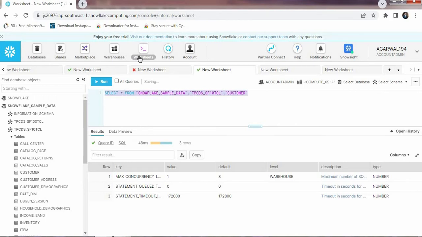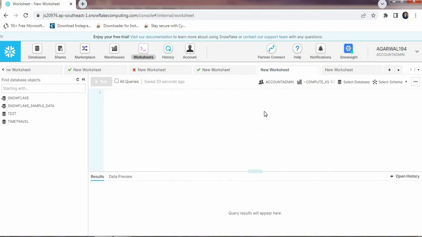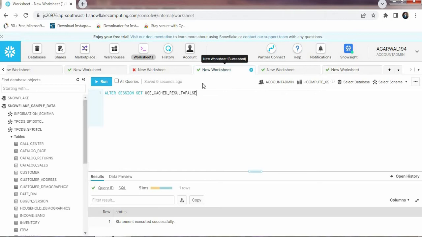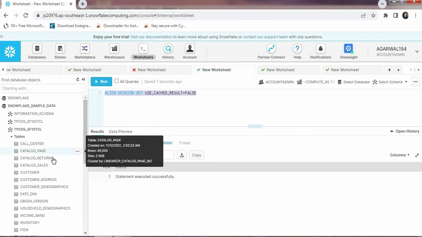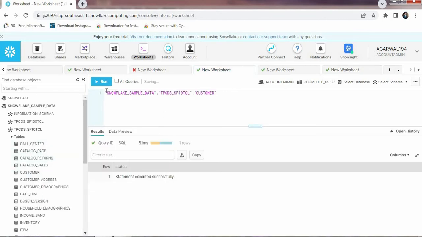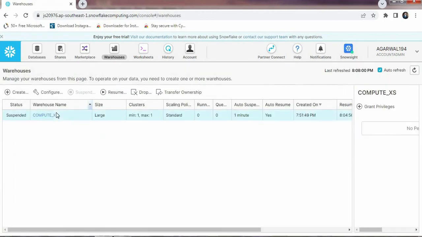Before that I have to disable the cache in all the sessions, so that it will not use the cached result. I am using the customer table. I have to change the size first to access small.